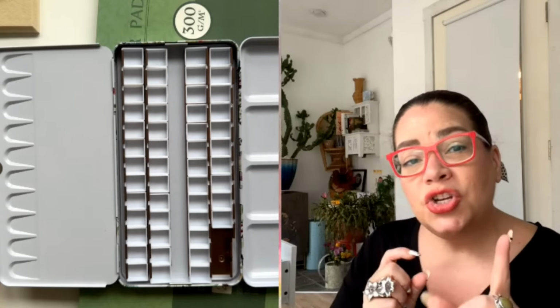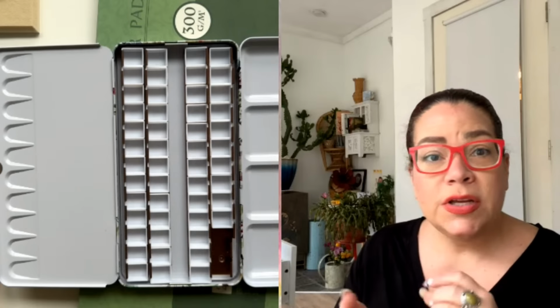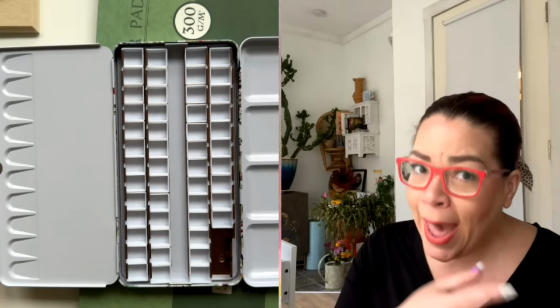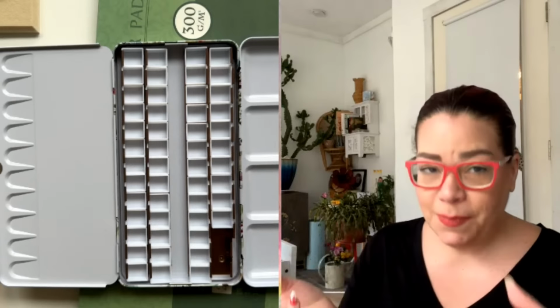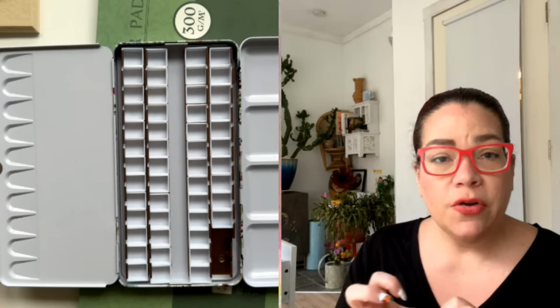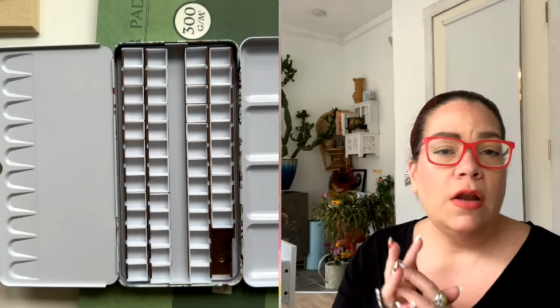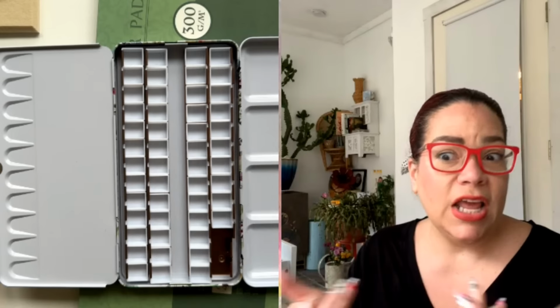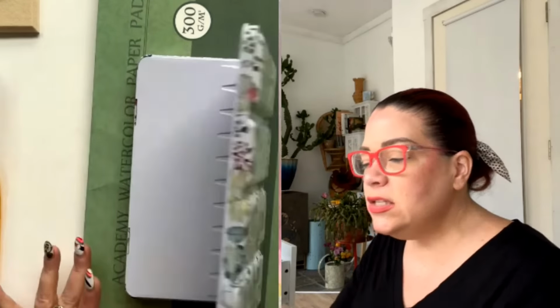And here's the thing that you can do with those black palettes left over. They make great little tins for storing small items, maybe in a cabinet where they're not in your face and uninspiring you, right? So they make a great storage for other things. You can take the tray out and store your favorite whatever in there, just tiny items, of course. So that's how these palettes work.